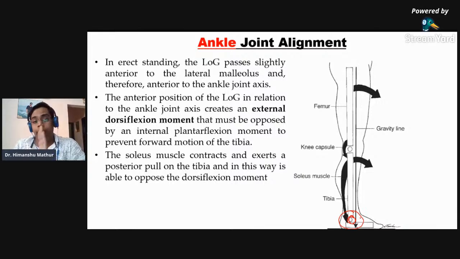Fine. So in this case, the line of gravity or the plumb line falls anterior to the ankle joint. Now, if it is falling anterior, it will allow the tibia to tend to go anteriorly. If this is going anteriorly with respect to the fixed foot, it is favoring dorsiflexion. It is favoring dorsiflexion in normal standing posture. Now, if it favors dorsiflexion, we all should have fallen forward.